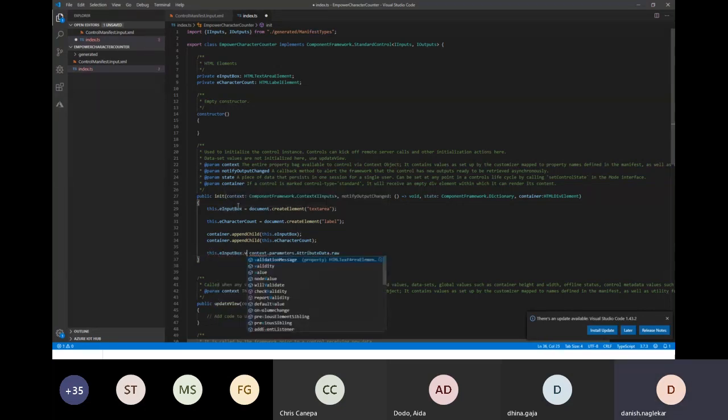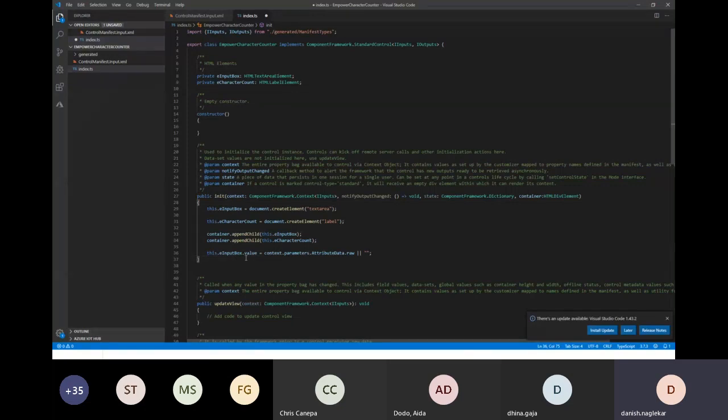Input box dot value is equal to, it's going to be assigned to raw. But sometimes this can be null. On the model driven form, this value can be null. So I want to handle my null cases. If it is null, then I want to assign an empty string to my input box. Okay.